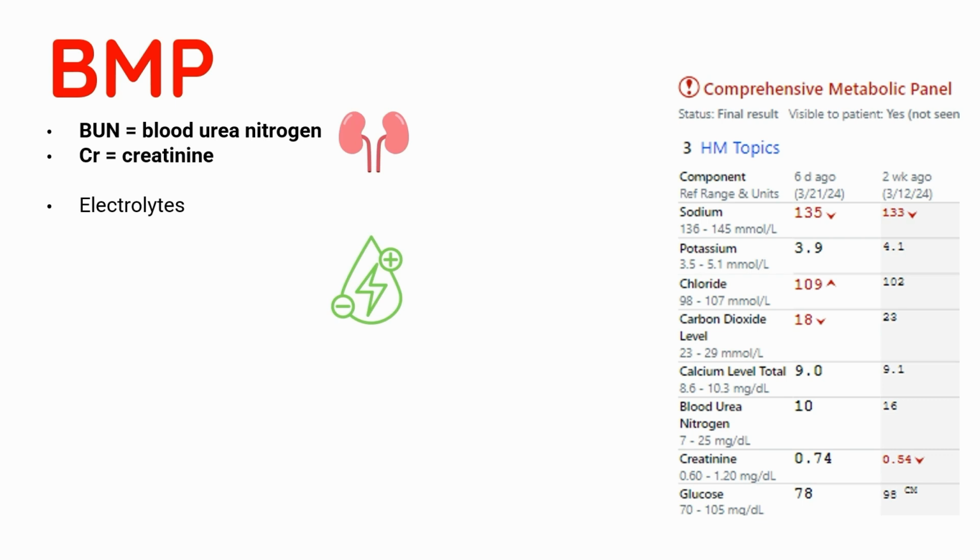And next, I'll point out the electrolytes. Electrolytes help with a lot of different things. They help with controlling nerve and muscle function. They also help to maintain the balance of the pH, or acid-base levels in the blood. They actually can even be involved in how water is balanced throughout your system. And so there's 5 major ones that are on the BMP.